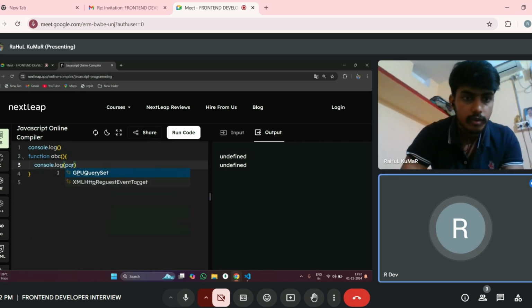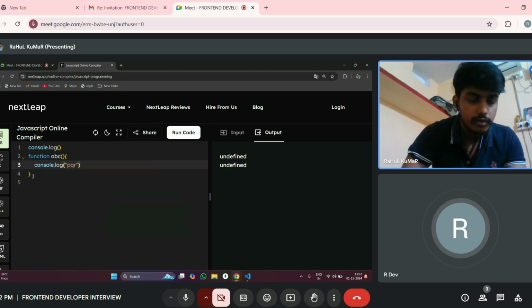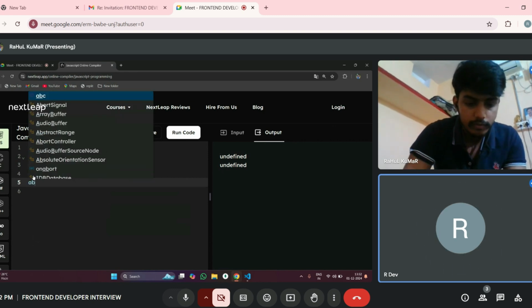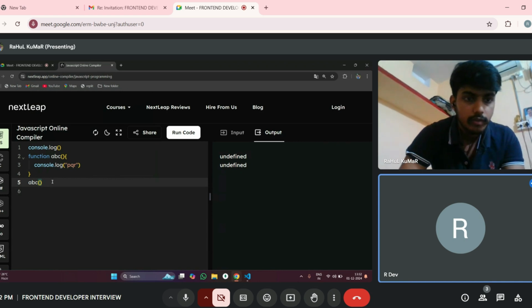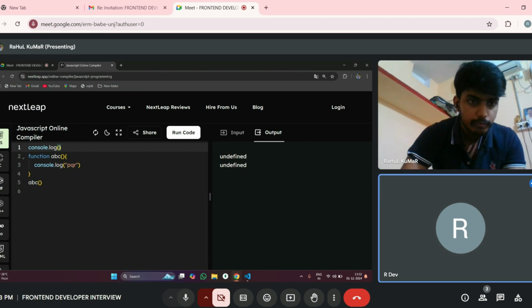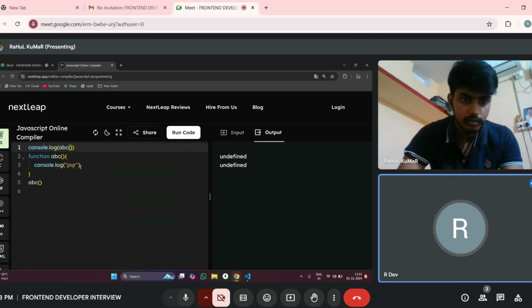And outside the function, after the function ABC, just call the function ABC, and in the console log, the first statement, write the ABC function call. Just call it inside the console log.